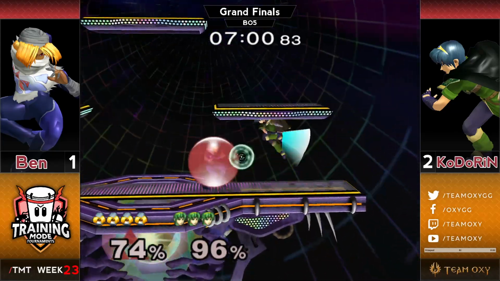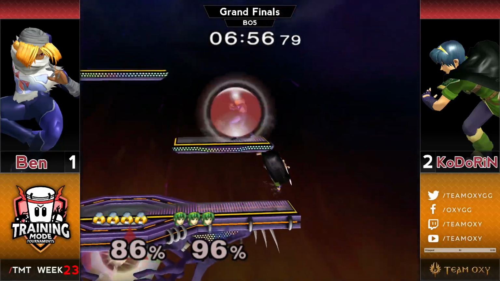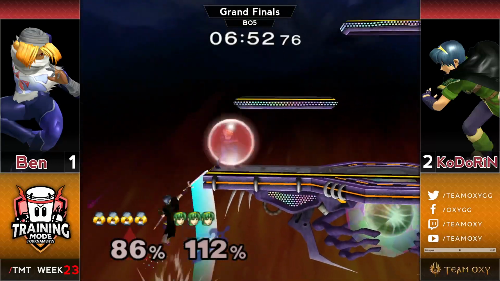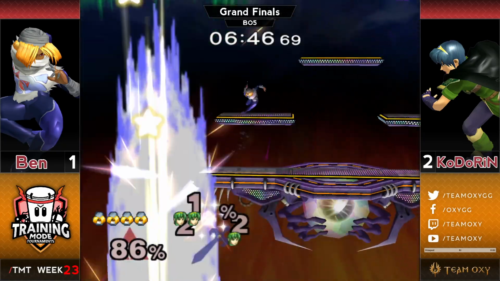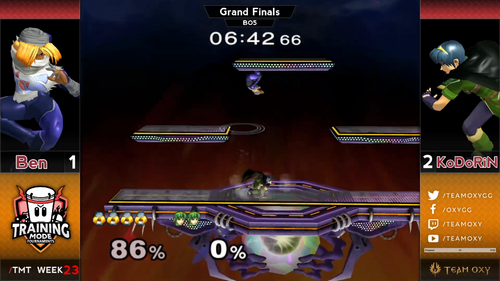KoDoRiN able to get the right DI there to not down tilts, man. These Sheik down tilts are getting so much value. It looks like he's immune to rising forward air too when he's down tilting. So when you space it outside of grab range, you're also outside of forward air range. I'm not really sure what Marth is supposed to do to try to contest it. So, and I'm not sure KoDoRiN knows either.